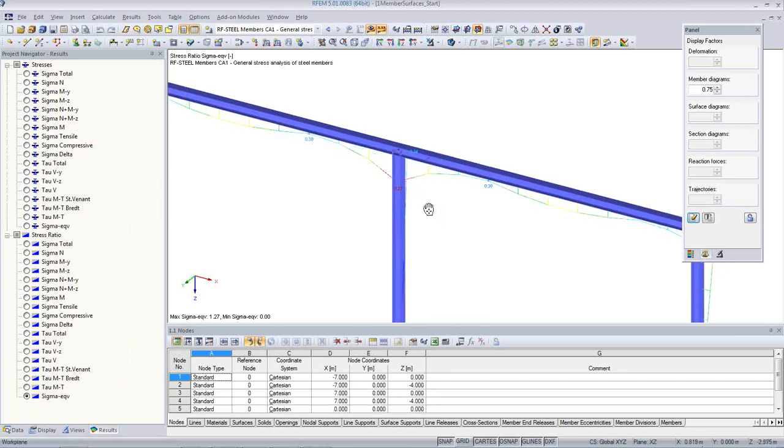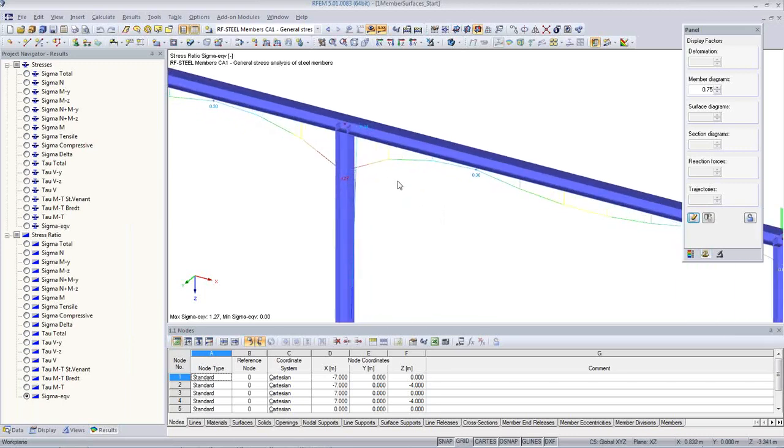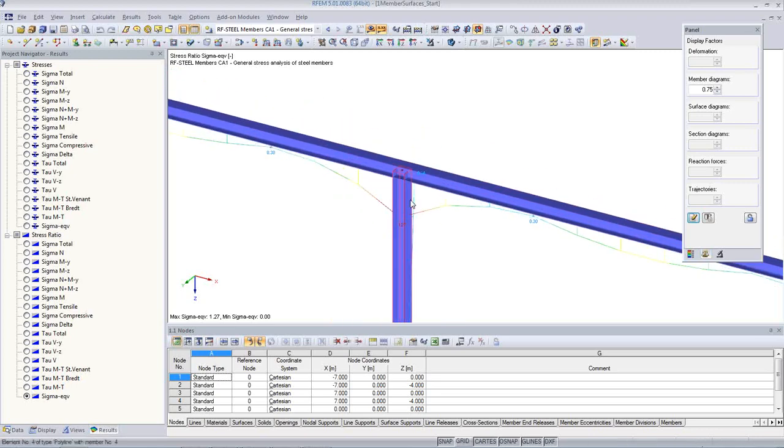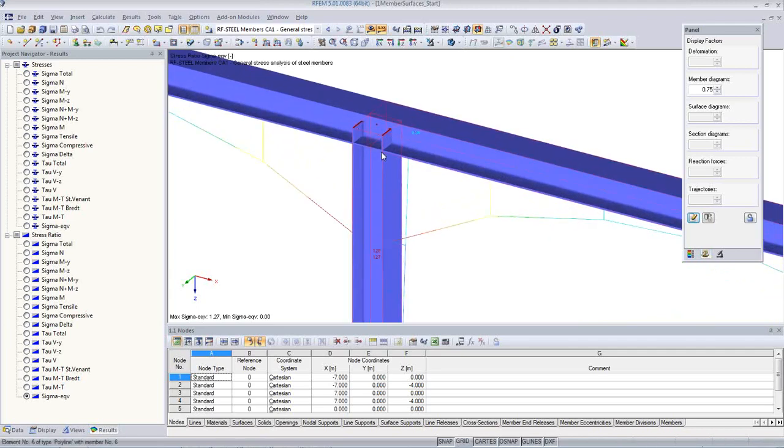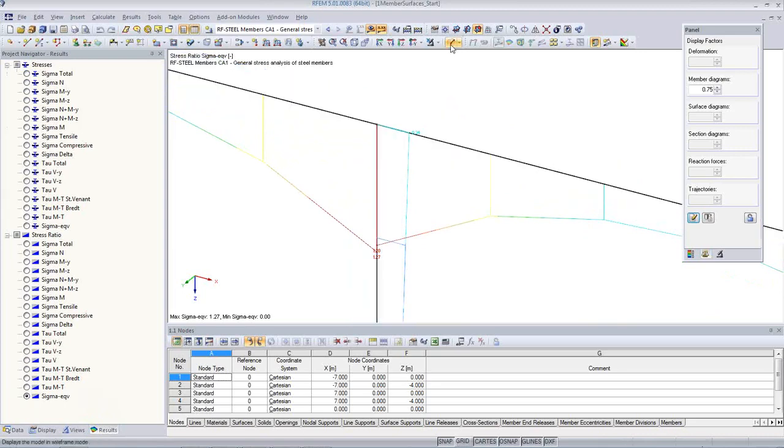So basically we're going over from a 1D beam element into a 2D surface finite element solution. And the focus will be on how to connect the 1D beam element with the 2D surfaces and how to perform the detailed analysis here. When we take a look at it here, this 1D element is now only a visualization, but in reality it's basically only a line, and the beam element doesn't know anything about the details of this connection, but within the surface element we can do this much better.